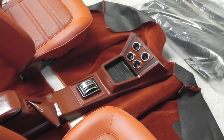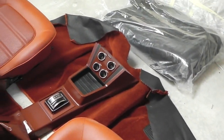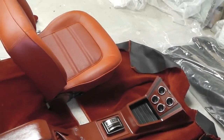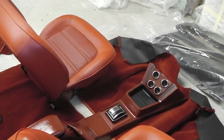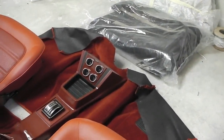T-shifters to be done when the car's getting built. Just done the clocks. Laid out the carpet, so there's the first view of the carpet. We've got to keep it laid flat just so it doesn't crease up. Now, you might see I've got the seats on it. I don't want to put too many impressions into the carpet, so I've got little bits of cardboard just under the feet there, but I've got to be careful about that.